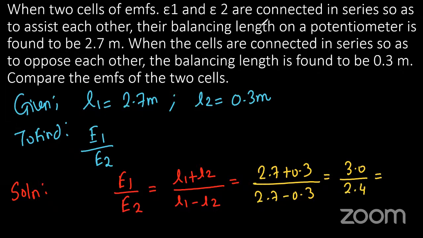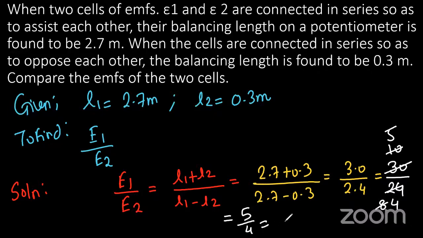Let's make it simpler. Here make it 30, here 24. Point adjusted. If I use a table of 3, it will become 10 and 8. If I use a table of 2, it will become 5 and 4. So 5 by 4. Anyone, how much is 5 by 4? It's simple, 1.25. 4 ones are 4, remaining 10. 4 twos are 8, remaining 2. And it's a 5, 4 fives are 20. So it's 1.25. You can get 5 by 4 also, it's also correct. You can get 1.25 also.